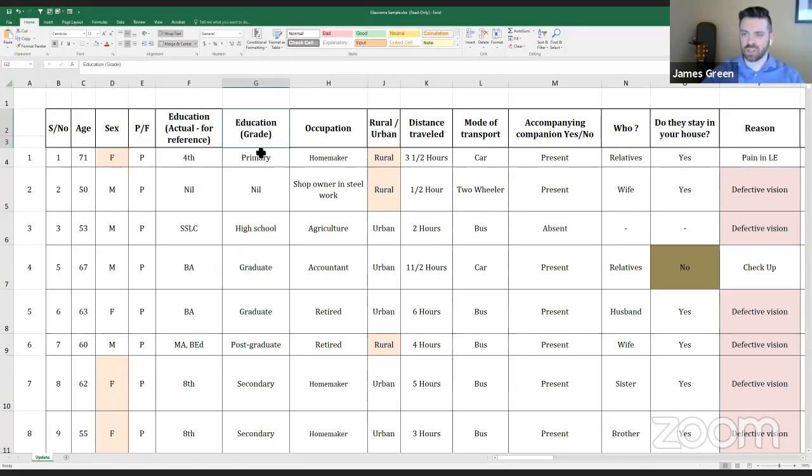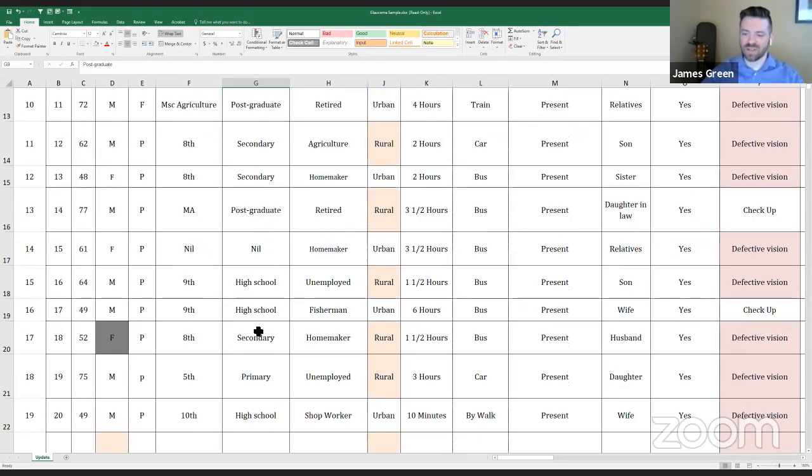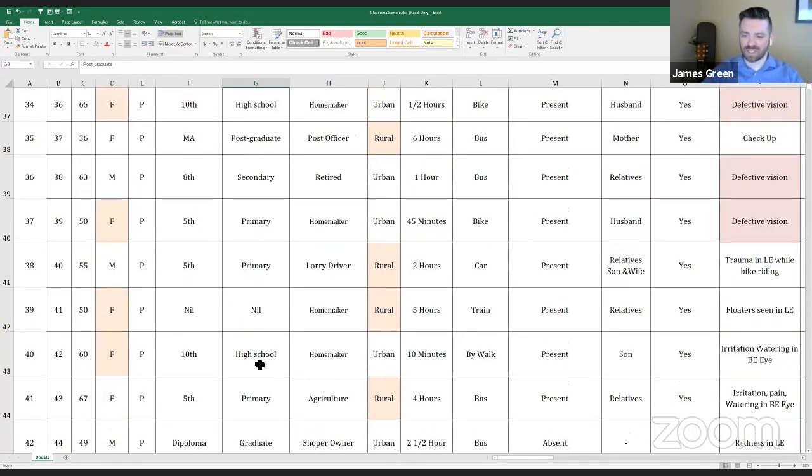I would say that maybe for education grade, I would give it ranks. 1 means primary, 2 means graduate. I'm not sure exactly, primary comes before high school, I imagine. Primary, high school, graduate, postgraduate, secondary. Give these numbers and then put the numbers in here.